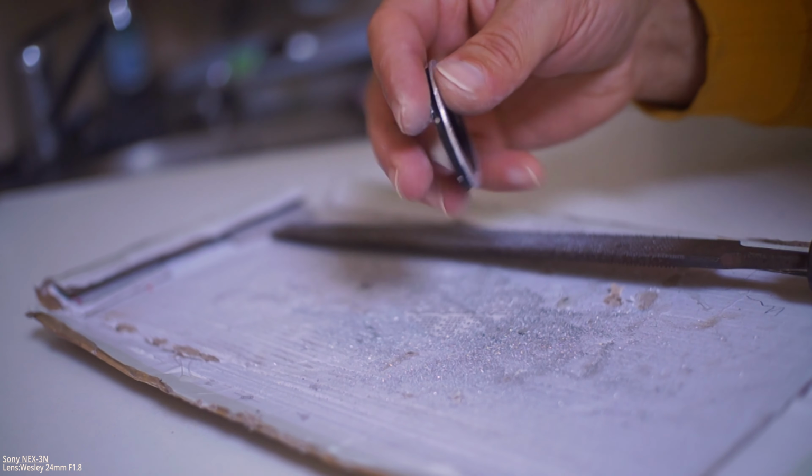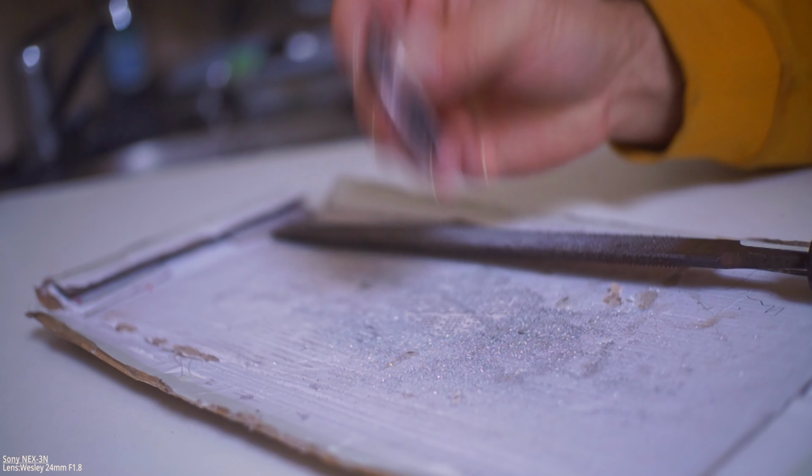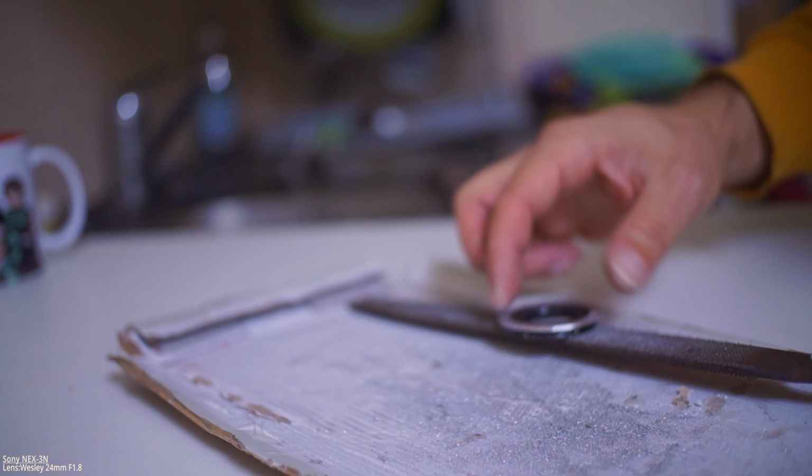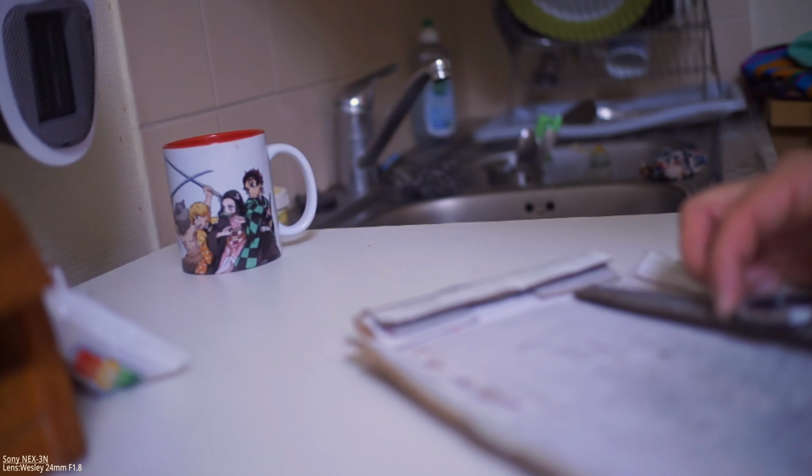The material that came down from what I have ground down. Yeah, quite a lot. So let me just clean up this thing, and let me just show you a little bit how it is with the Canon EOS M.